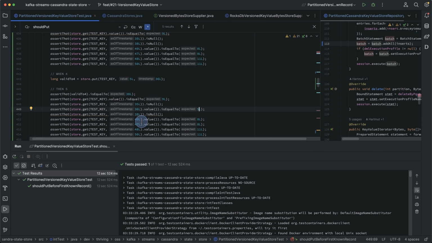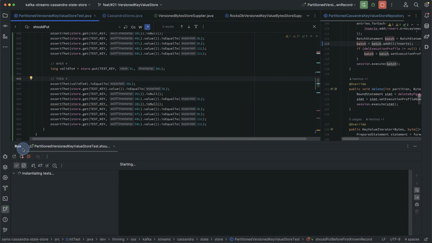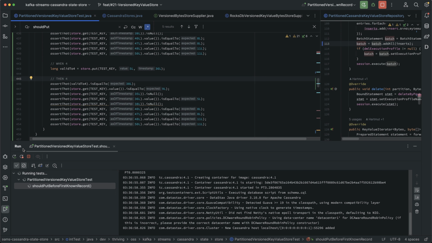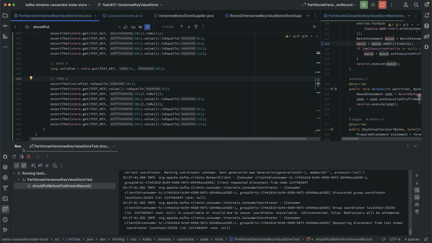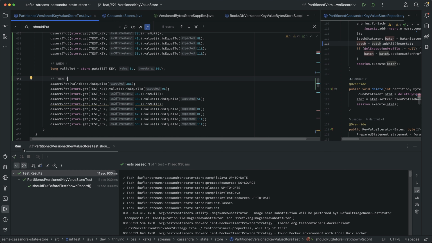At 38, we should have a null value. At 40, we should have $8. And that all passes.